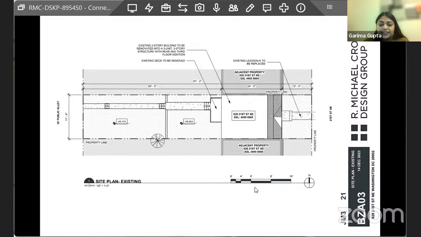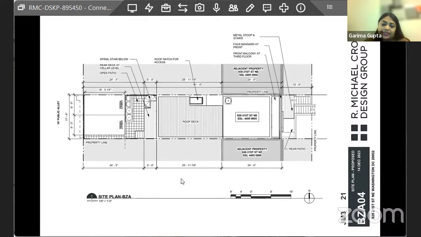This is the existing site plan of the property. The property currently has about 26% lot occupancy, and the proposed is 60%, which is allowed in this zone. This is the existing structure in the front.